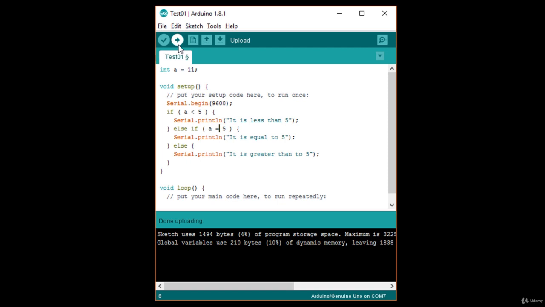First, we look at the first if statement. Is a less than 5? No, because a is 11, and that's greater than 5, so we skip the code in the first if statement. Then, we assign 5 to a. The part in between the parentheses for our if statement looks for a value of true or false. After assigning 5 to a, the if statement evaluates a to see if it is true or false.